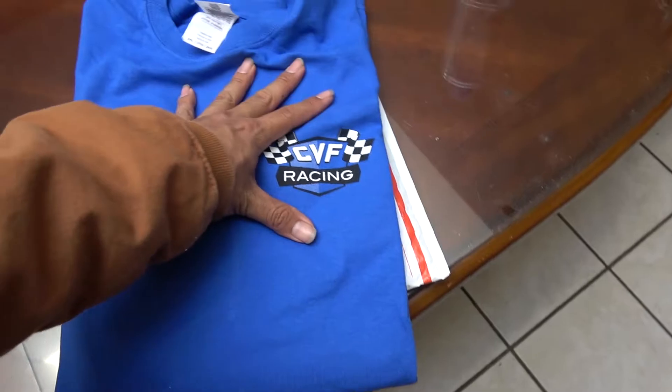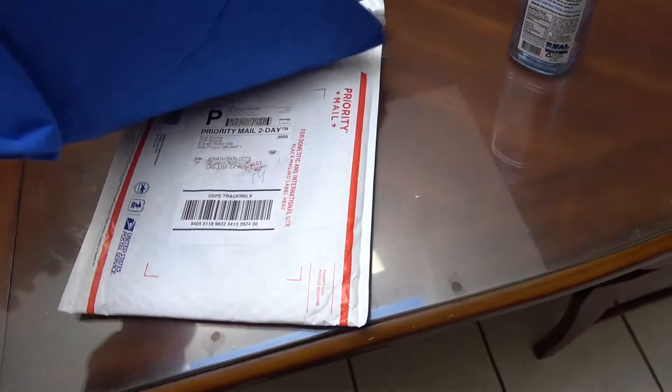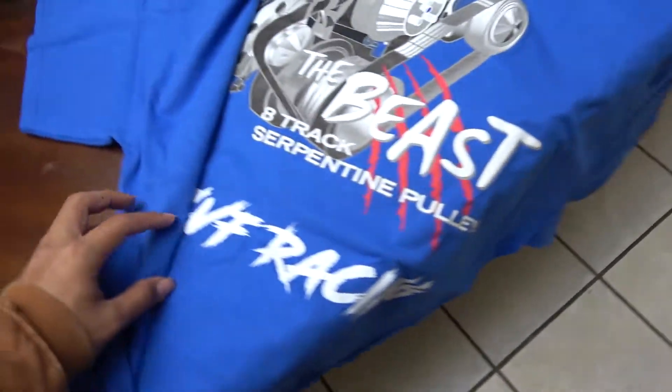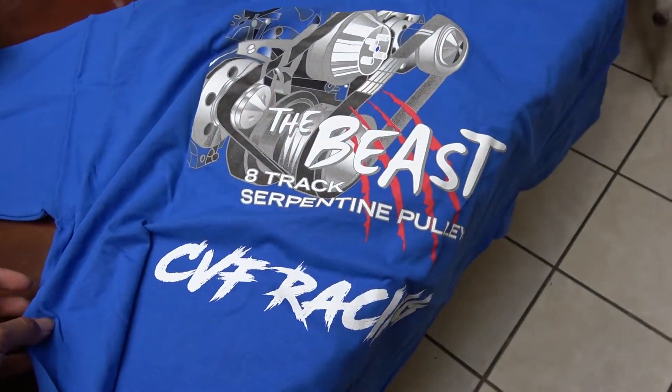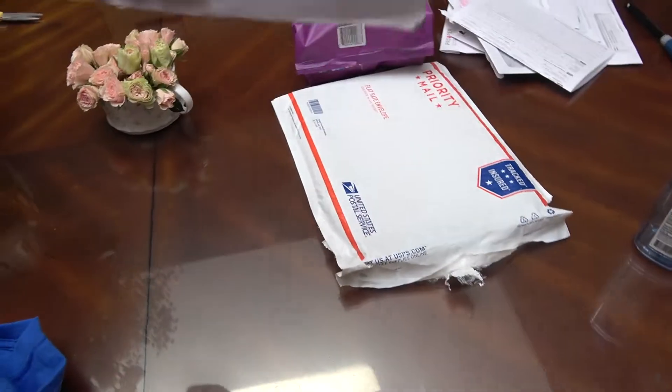You guys are great. Let's see the back — they have a bigger logo. Dude, this is lit! Look at that — that is awesome. This is actually my order, and I did not ask for a shirt. Let's see here — there's the bracket that I need, and you know, I didn't ask for a shirt though. Thanks a lot you guys, you guys are great.